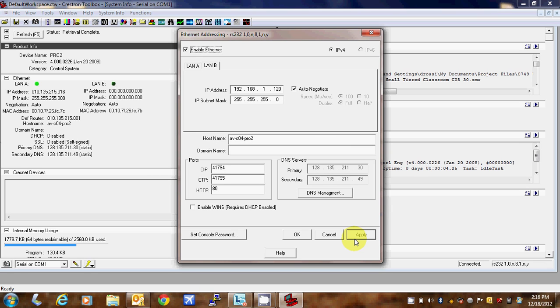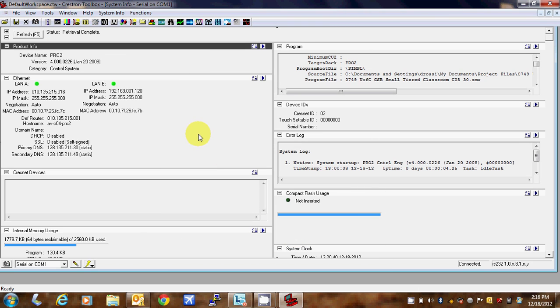Then we will check and make sure they're communicating on the network. There we go. So now that LAN B is green, we got the red IP address on there. Now we should be able to plug in with the network cable.